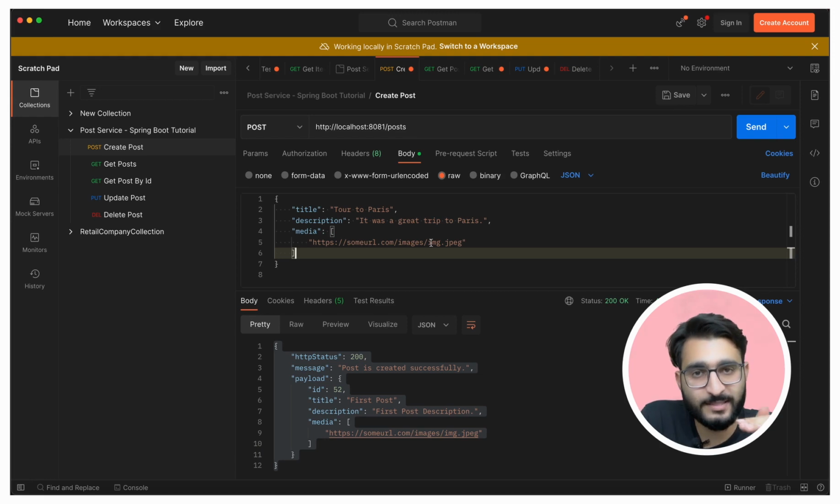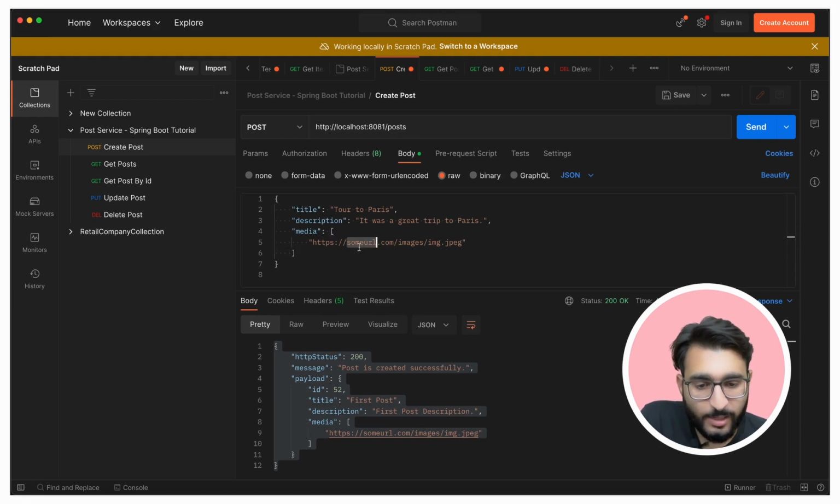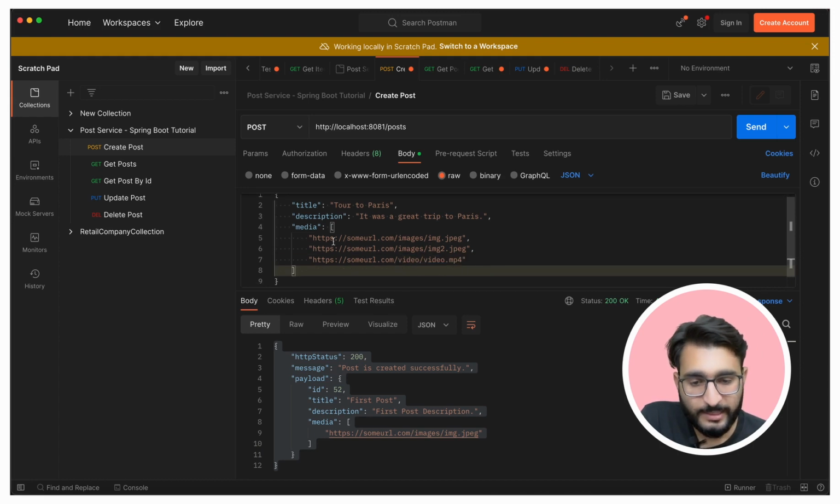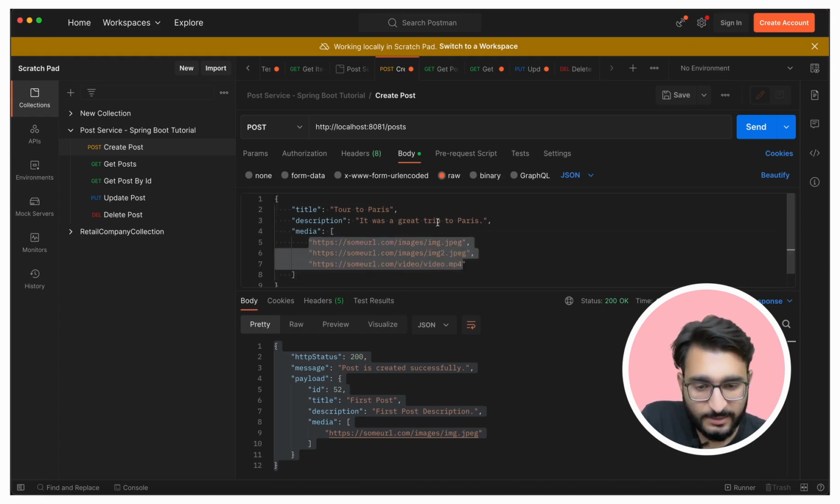So this post has this URL associated with it, so it will save it like this. Maybe some url.com images image.jpg, you may attach multiple images as well. If you want to attach one more image, let's say image2.jpg. Even if you want to attach some video as well, maybe the video is getting saved into some video folder, and then you can have, let's say, video.mp4, right? So let's say you have attached these 3 medias.